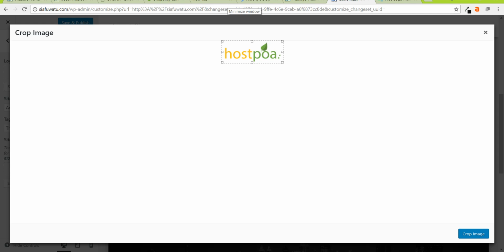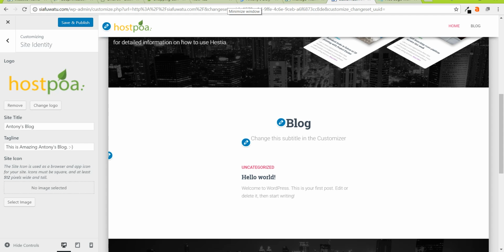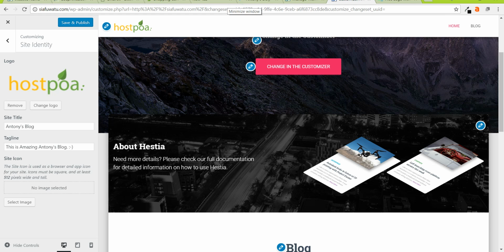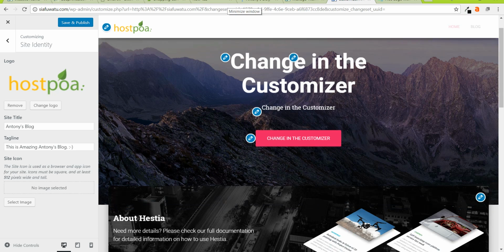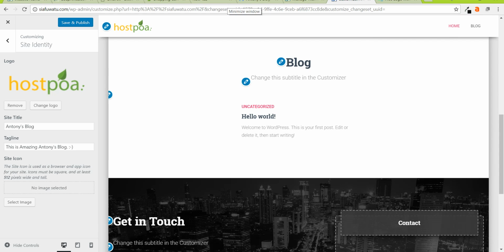I'd expand it so that it's all seen. And there we go. The site identity is there, and you'll notice that the logo has been placed up here, which is beautiful, right? And there we go. Then you can change the icon to something else.